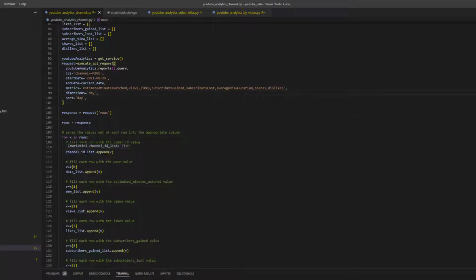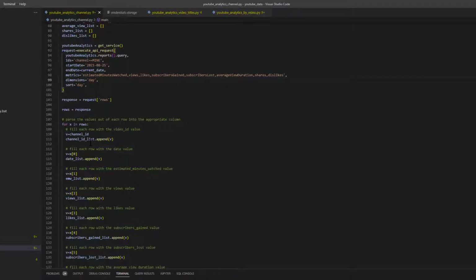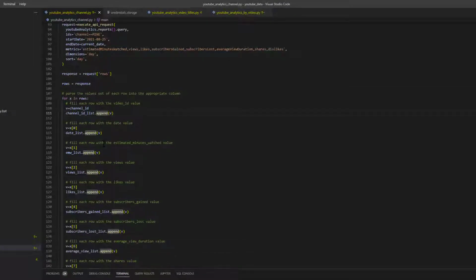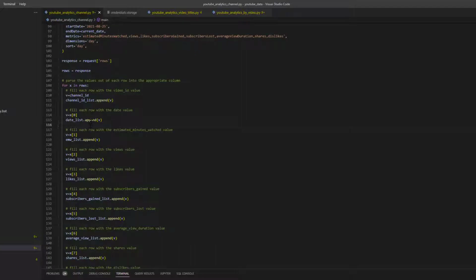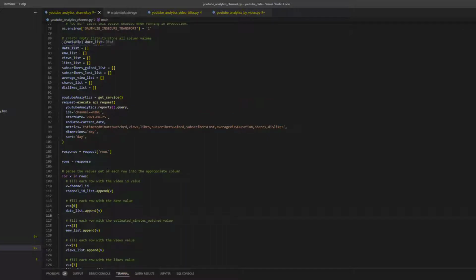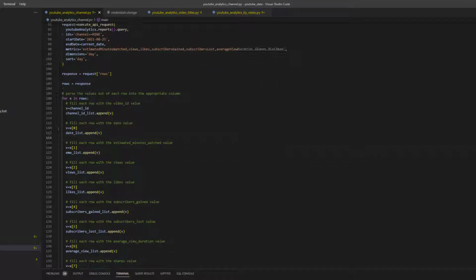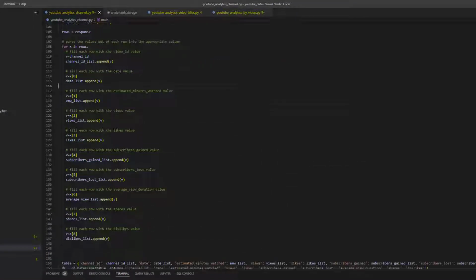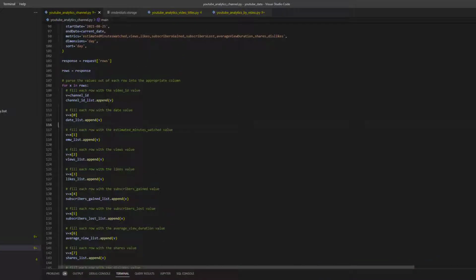For every single row that came out of and is stored in this response, I'm saying, give me my channel ID, give me my list, and I'm storing each of those values. So for August 25th of 2021, I'm storing each of these values, the channel ID and the date, in this list. Then for the next row, storing them again, and the next row, storing them again. So that's what this process is doing.